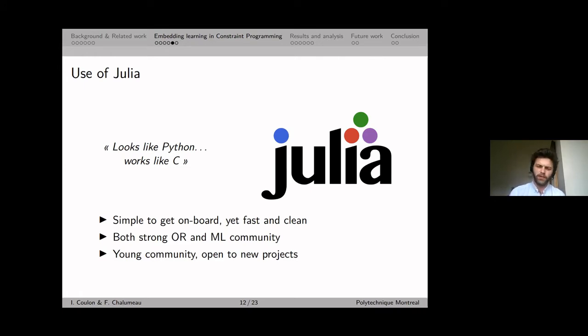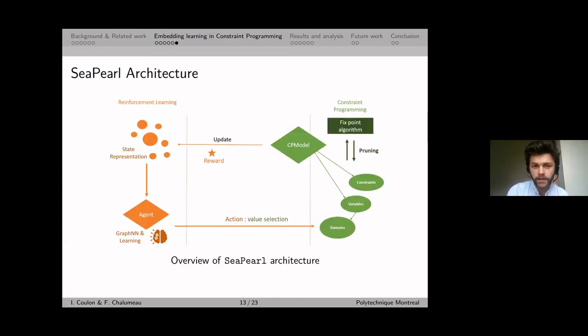It's very simple to get on board with Julia, but it's still very fast and very clean. Both operations research and machine learning communities are very strong and very active in Julia, and yet the community is still fairly young and very open to new projects. So this made Julia the best candidate to build the whole architecture in one single language for SeaPearl.